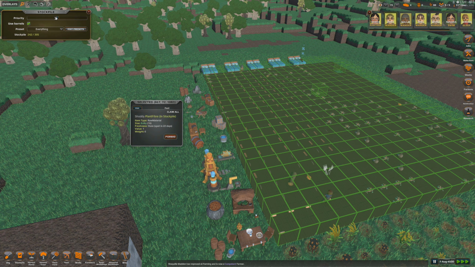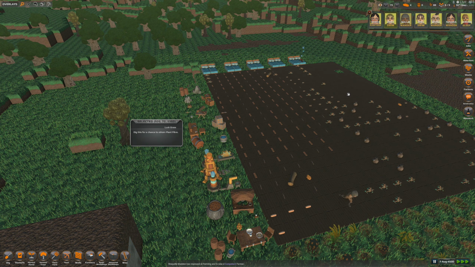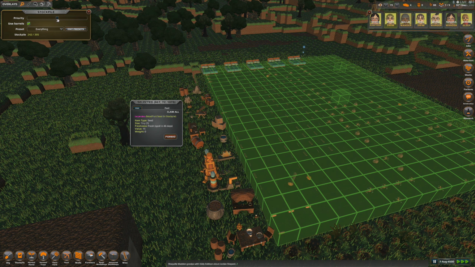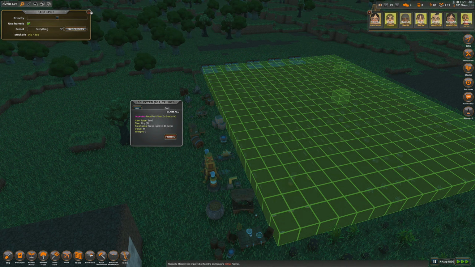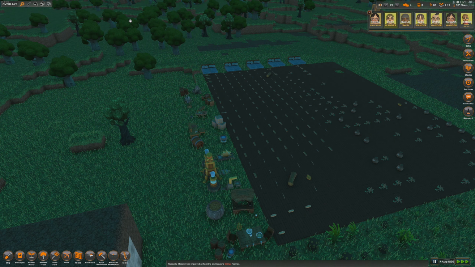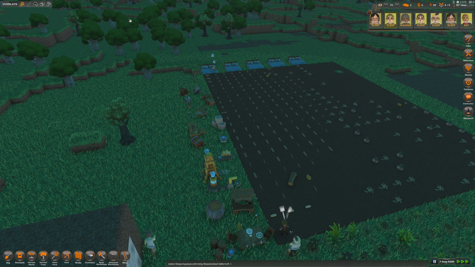So if you set this too high, or if I set my stockpile to a maximum priority, then they're going to do everything in their power to just focus on making the stockpile. A lot of people forget about setting things to max priority, but it's really not needed all that much. Very, very few instances is it needed. I highly recommend you will have a smoother playthrough if you just keep things on normal and use the critical or high priorities as a last resort if they are absolutely needed to be done.